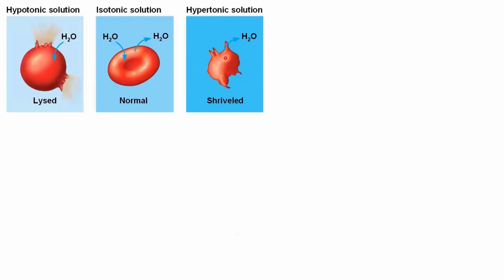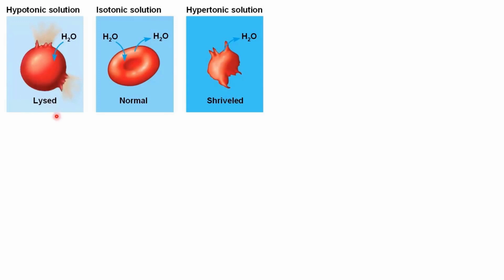Got it? But on the other hand, if the blood has a hypotonic solution, it means that there are more water molecules than those in the red blood cell. It is going to burst your cell. All the water in your blood is going to enter the red blood cells or maybe other cells, and it is going to burst these cells. They are going to lose their shape as well. So there's a limit of intake of water as well. This is actually lysed, meaning this is actually burst because there is no cell wall to retain the pressure, to resist the pressure. So they are going to easily burst.